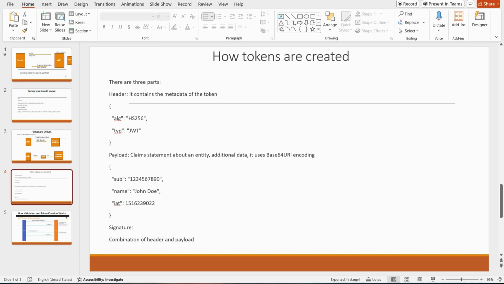Basically we do not have to put much information in the payload, so that it does not increase the size of the packet and eventually waste some bandwidth. And the signature is the combination of the encoded header and encoded payload. So this is the basic structure of a token.